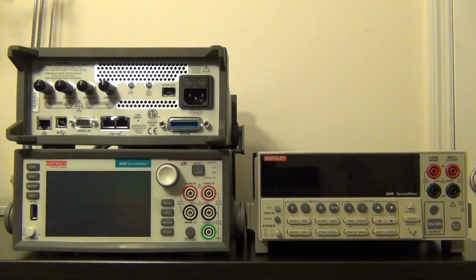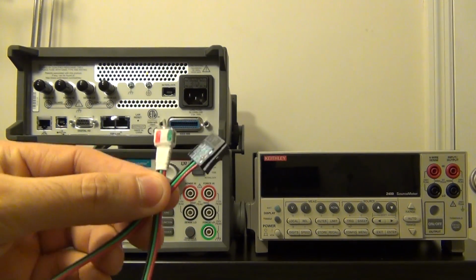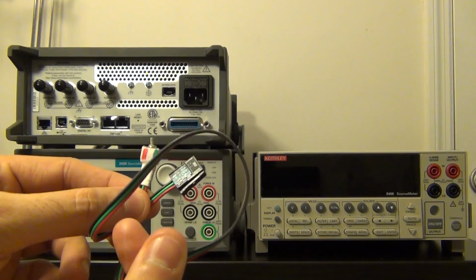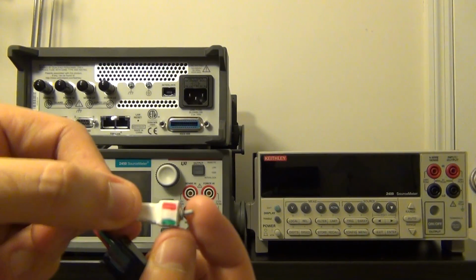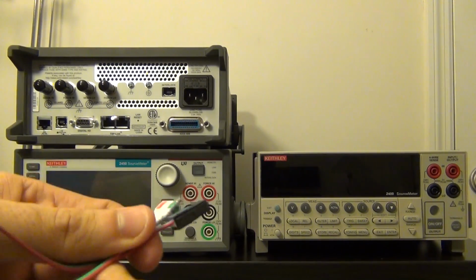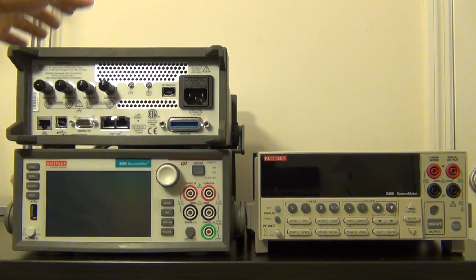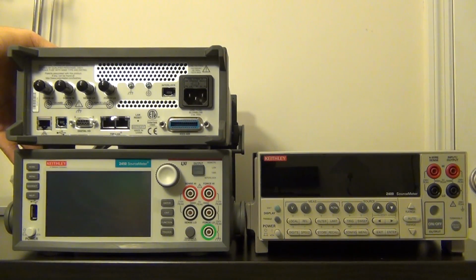So in my unit, what I've done is that I have essentially taken the interlock and connected it with a cable like this to a little switch here, and I've colored it so if you put it in the red it goes to 200 and the green it doesn't. So it's just a little protection. It's nice. We're going to use both of these all the way up to 200 for our experiments, so I'm going to have the interlock enabled on both.